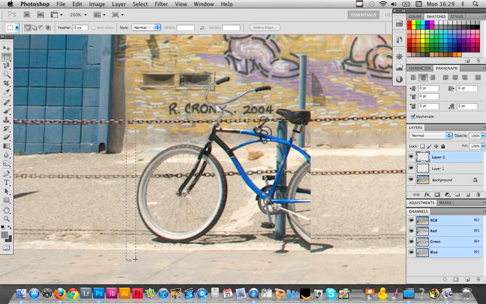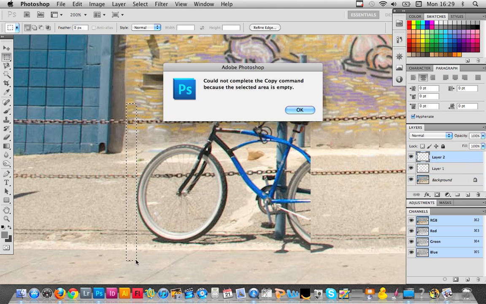So if I make another selection on this side of the bike, see, I don't have as much to work with on this image, because we've got a shadow over to the left here, and I don't want to sample that. I just want to concentrate on the background here. So I'm just going to copy, and you can see I've made a mistake there, saying could not complete the copy command because the selected area is empty.